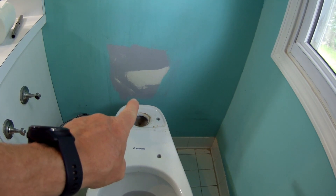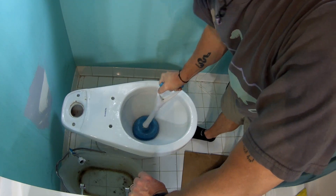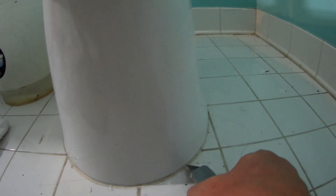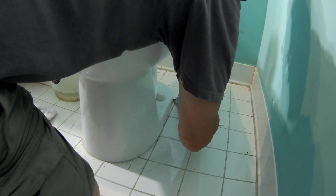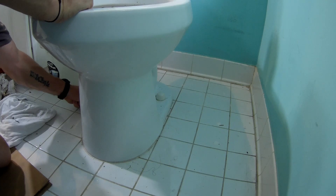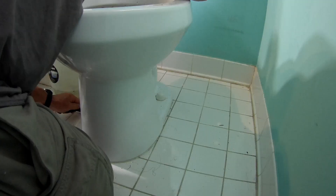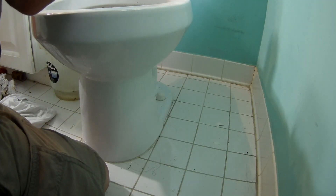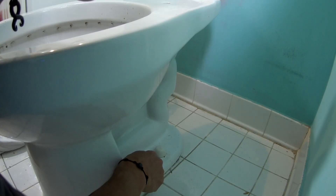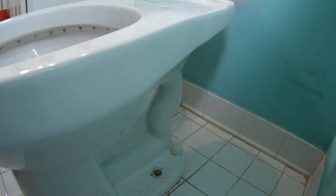Look, it's been painted multiple times with that same toilet there. Now what you have to do is use your knife to clean out this area, and then I should be able to remove the bolts over there. This is usually the time I expect to hurt myself, so let's go slow. Pro tip: shut your knife. Just pop this cap off like that, and then I have to remove both of those bolts — there's one on this side and one on the other.